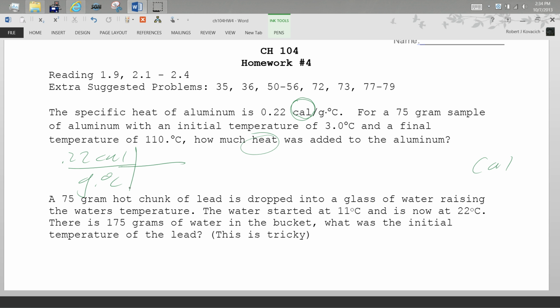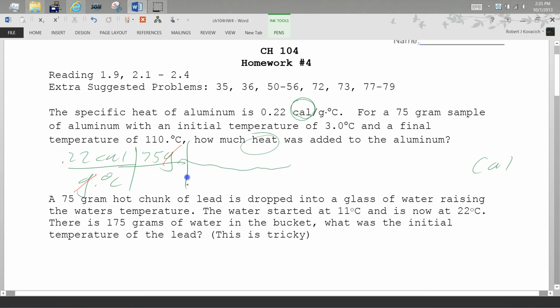So I wrote the only measurement I have that has calories in it in a way that gives me calories in the end. The problem is that this unit came with the grams and degrees C, so I need to get rid of that. So I'm going to start with the 75 grams, and so I'm going to write 75 grams up here. How come? Because you're trying to get rid of the grams. Because I'm trying to get rid of the grams, so if I write that in the numerator like that, then the grams that's in the numerator will now cancel out with that grams in the denominator. Okay. So there's one little tricky part to this next thing, though: I need now to get rid of the degrees C, but I have 2 degrees C numbers.